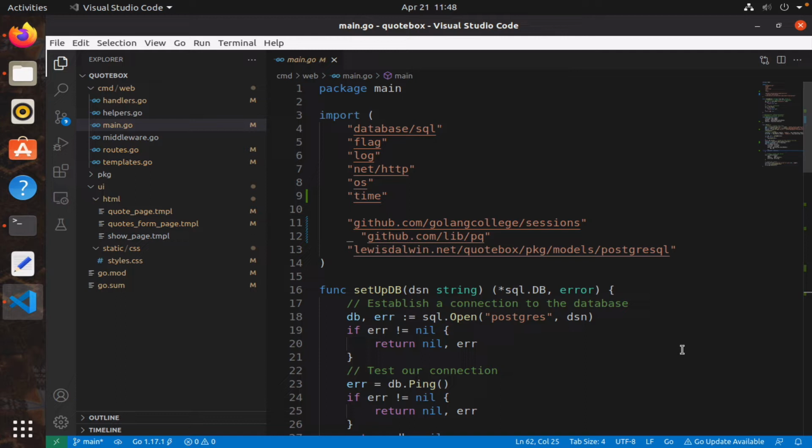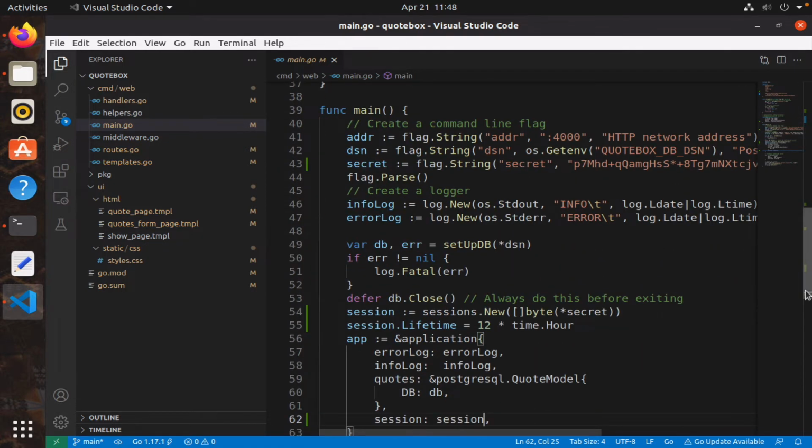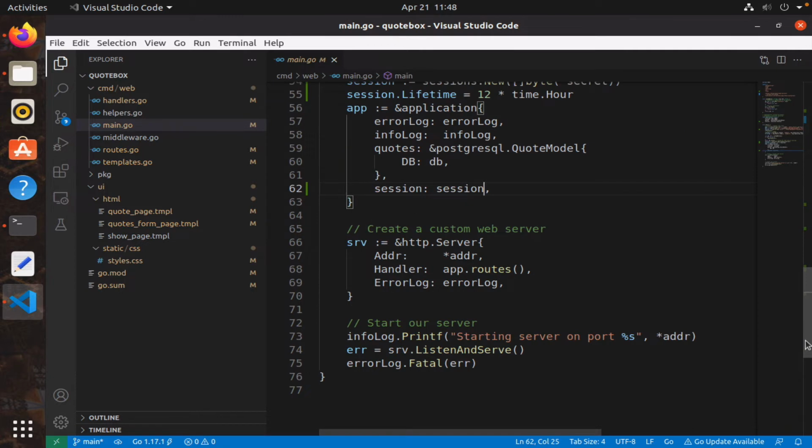So what I want to do in this lesson is to look at setting up an HTTPS server. Currently we are getting our requests and our responses using HTTP.